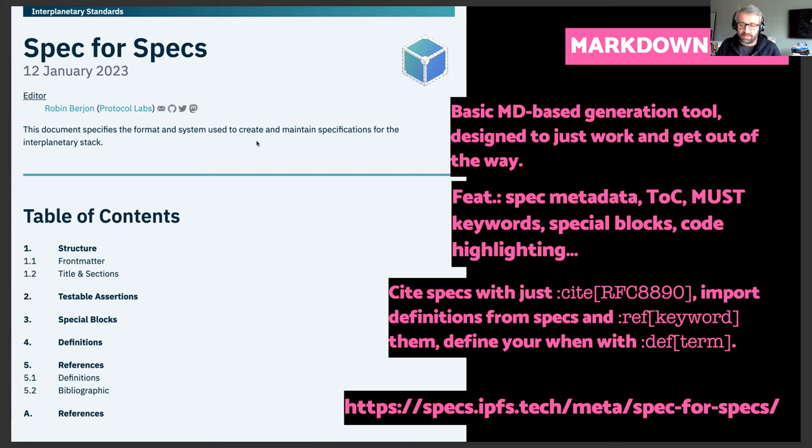One of the big core things that are important in specs is cross-referencing. If you want to cite a specific spec, there's a syntax and it will automatically introduce the reference, add the proper entry at the bottom of the spec in the references section, and link to things properly. If you define something, you can have a DFN for that term. And if you need to reference concepts or constructs from other specs, you can just import the spec and ref the keyword directly, and it will link across everything automatically. Again, none of this is rocket surgery, but the idea is really to have some basic, simple things that hopefully make everyone's lives easier.